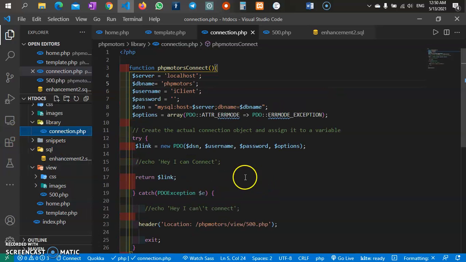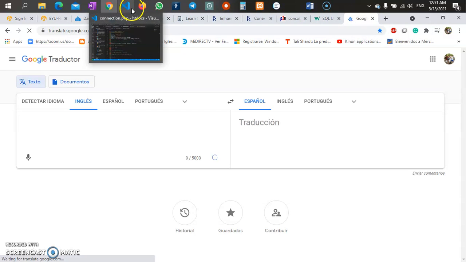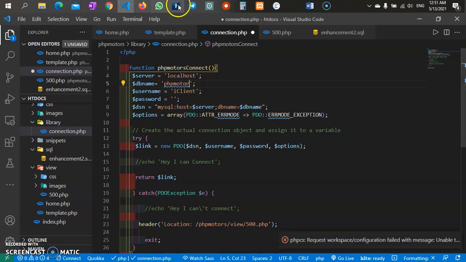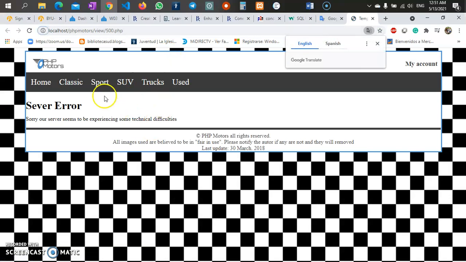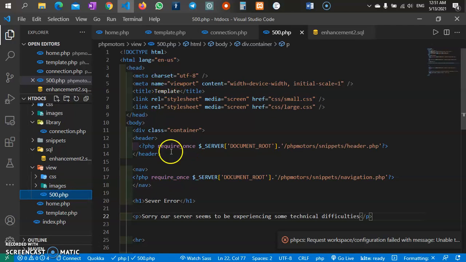In this, go to open this function, but intentionally change this, because this fails in this connection, and the folder view with 500 PHP.